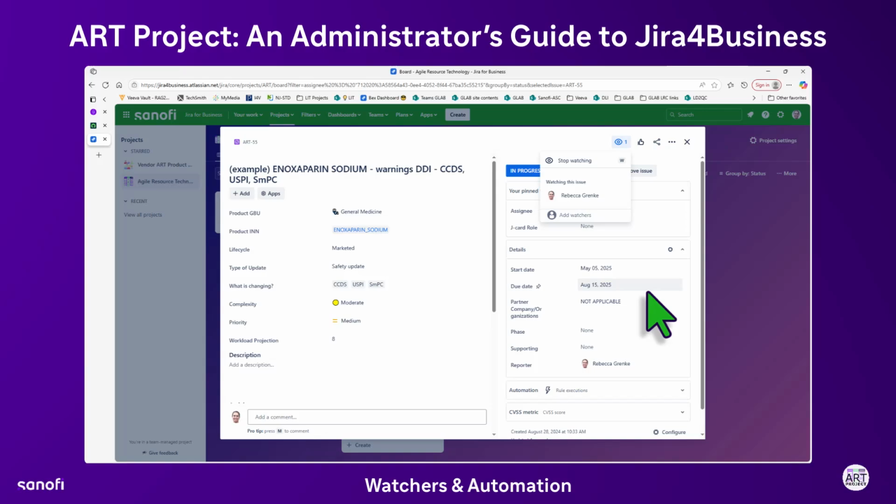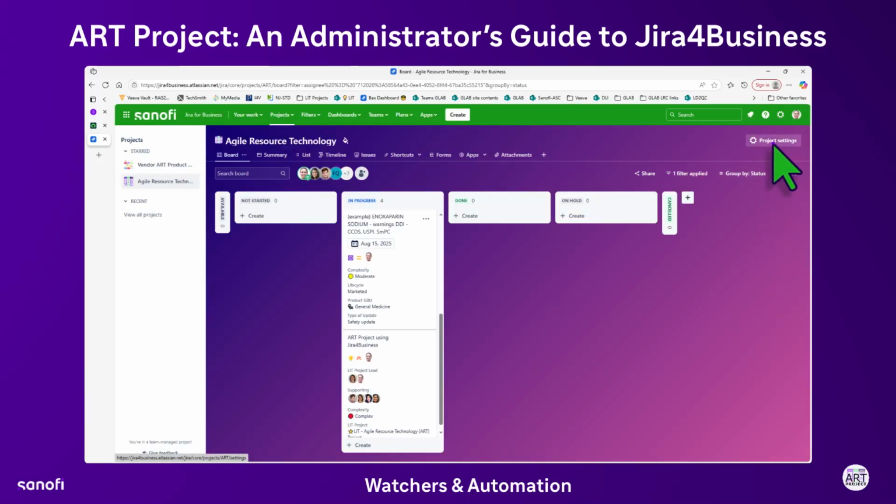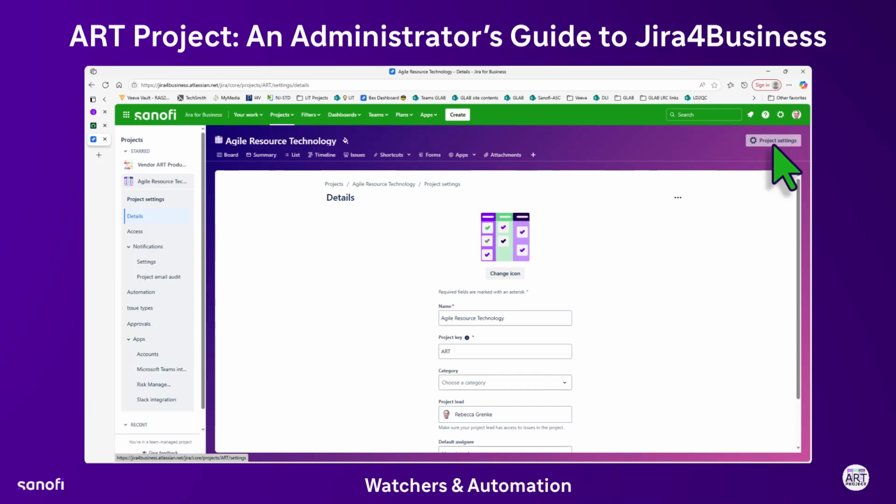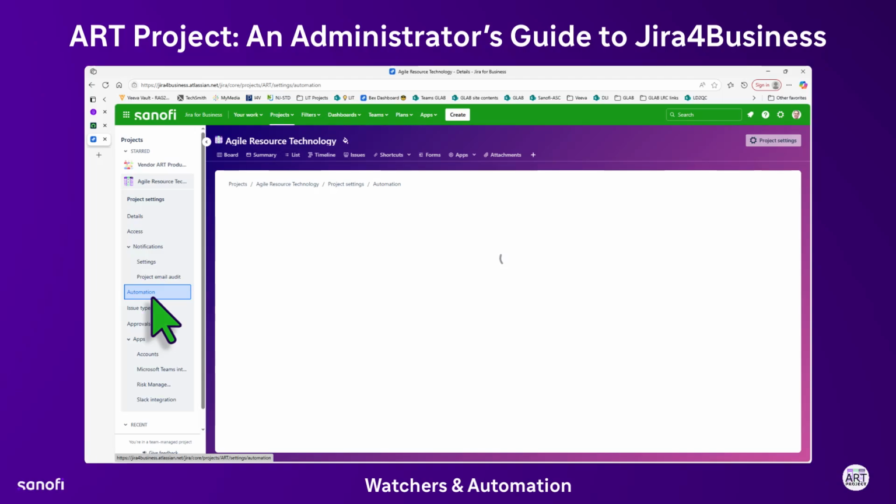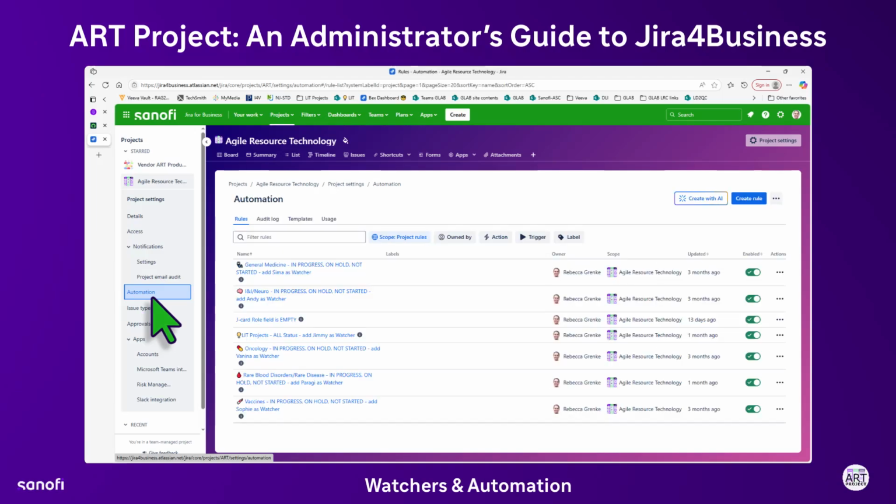Let's go see how watchers are added to cards automatically. Click on project settings, and where I'm going, I do not expect you to change or touch anything. I just want to make you aware of it. So right here, you'll notice that we have general medicine, adding SEMA as a watcher. I actually named these rules to work like that for Andy.